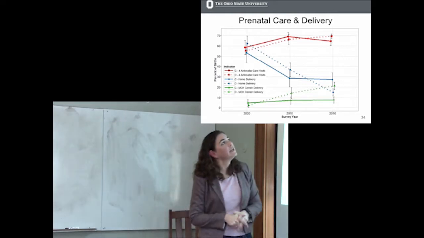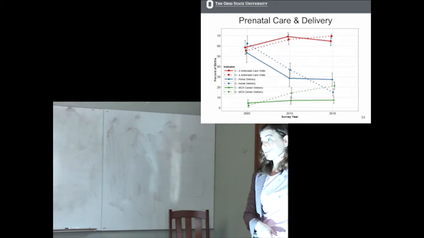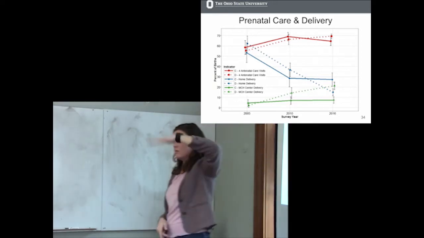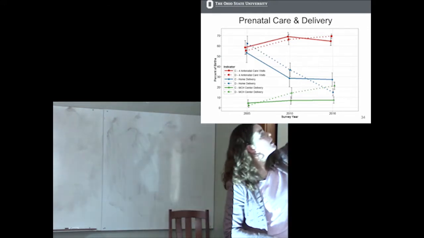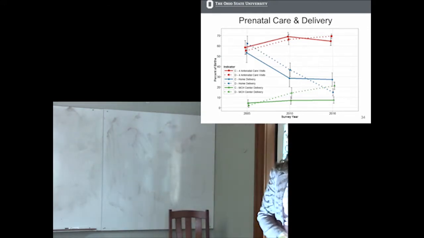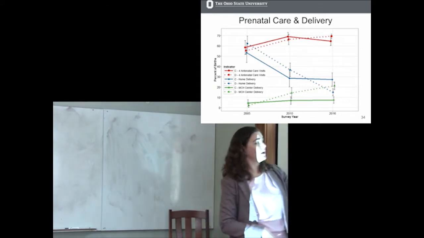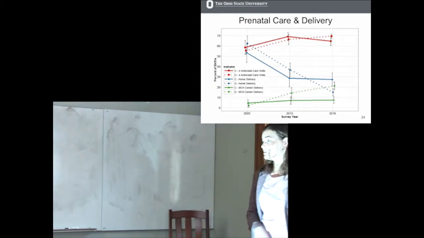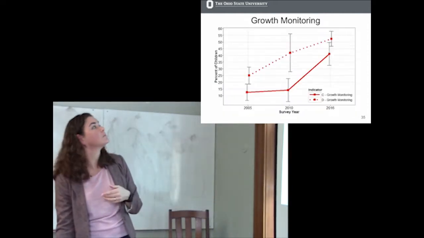Prenatal care and delivery, again here with antenatal care visits, you see a similar slope and then a really big difference actually. One becomes negative, one becomes positive, that's interesting. Here we have home deliveries, basically the same slope and then they diverge. And then this one actually could be problematic, looking at MCH delivery, right? These slopes don't seem to match up very well. So this may be one where the difference in difference model shouldn't be used.